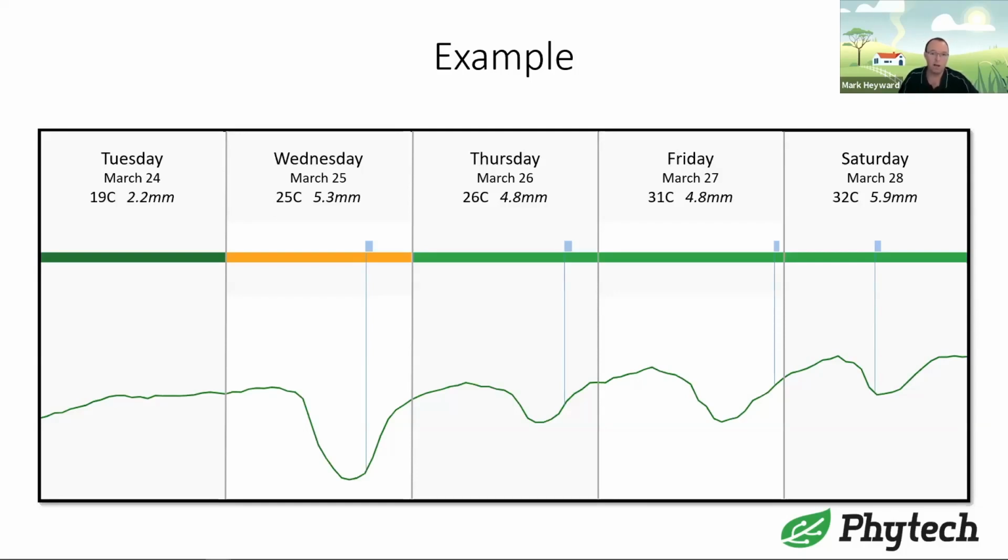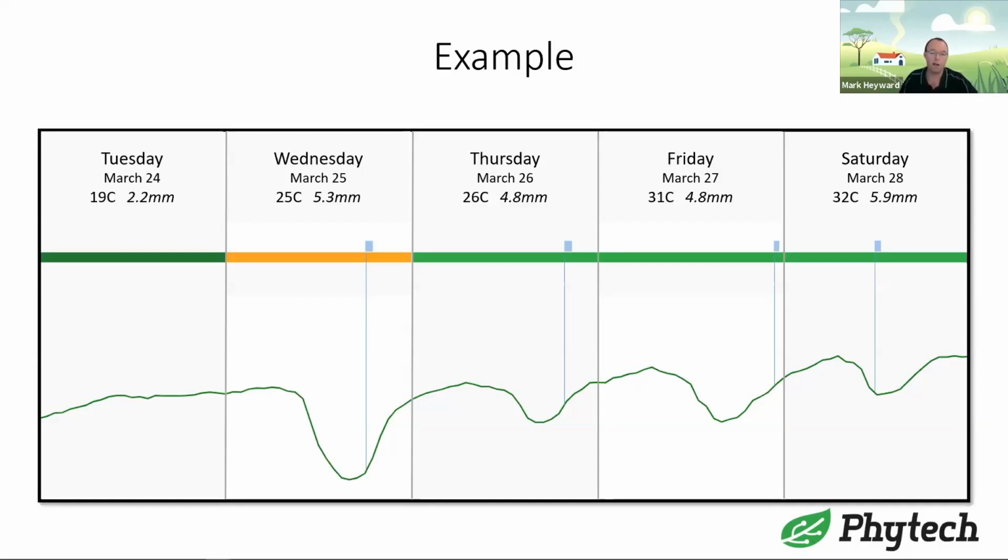Thursday and Friday, the irrigation was late in the day also, but the evapotranspiration rate was less. It was below 5 millimetres. So in that short time frame, just in those few days, the grower learnt the behaviour of the trees and the irrigation, and instead of applying more irrigation, decided just to change the timing of the irrigation.